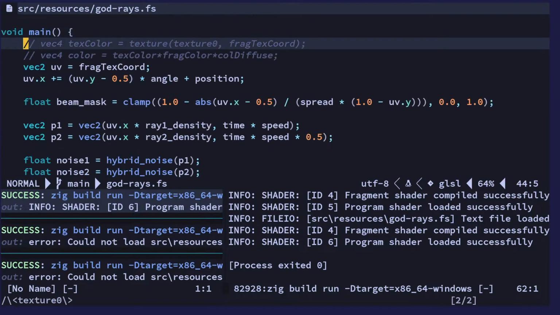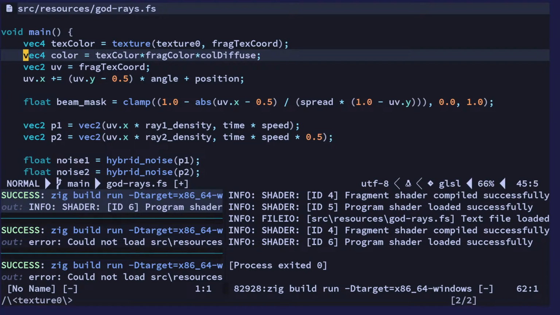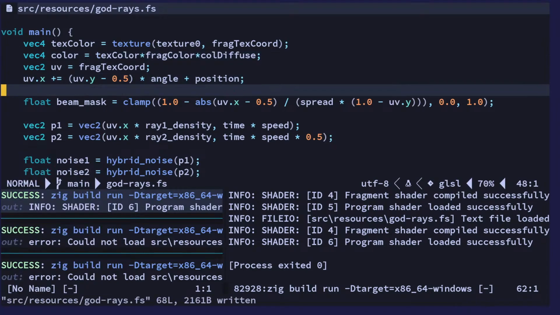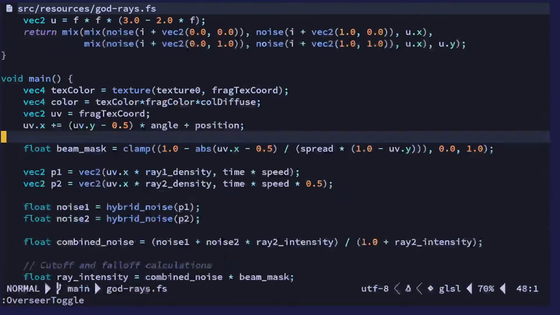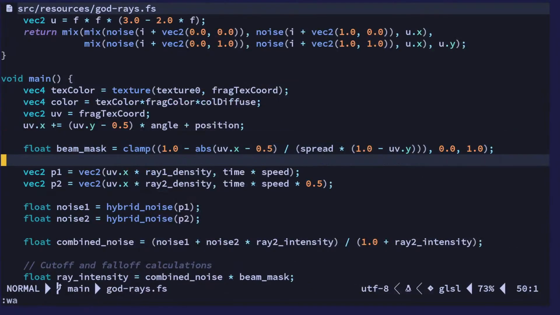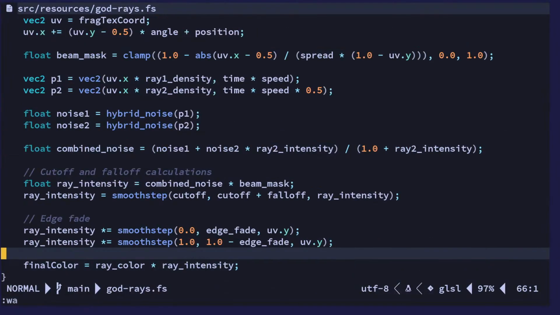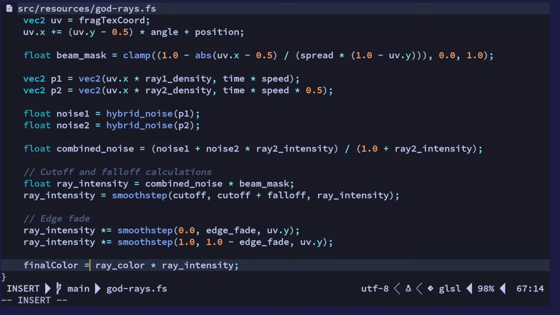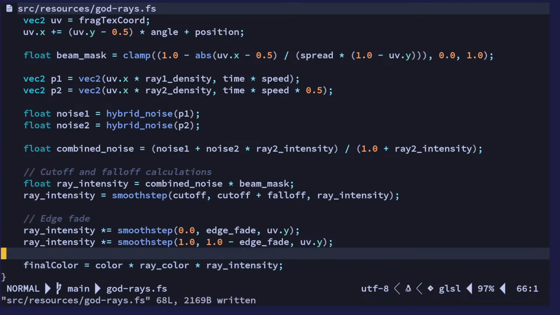So we can do that. And then I'm not sure how to blend here. Like, I don't know how to do that. What if we just do this?